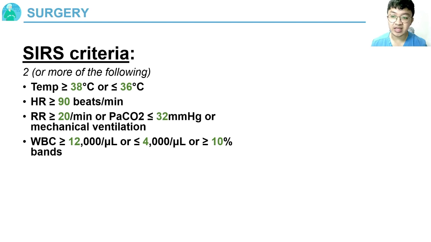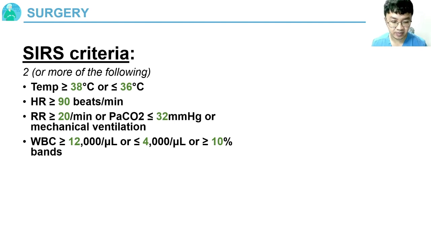Or mechanical ventilation. WBCs, it's either going to be more than 12,000, leukocytosis, a compensatory response to increase your inflammation and to allow your immune system to work better, or less than 4,000. Why decreased? If inflammation happens too much, overloading your body, WBCs are going to get consumed, your immune system organs are going to get exhausted. As a result, your WBCs drop down. So it's either more than 12,000 or less than 4,000. Or more than 10% bands, or what we call a shift to the left, to the more immature precursors of your neutrophils.